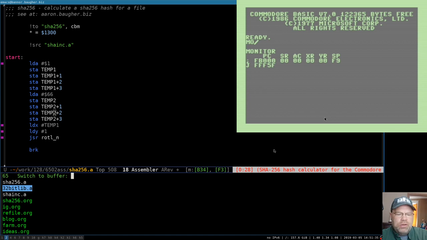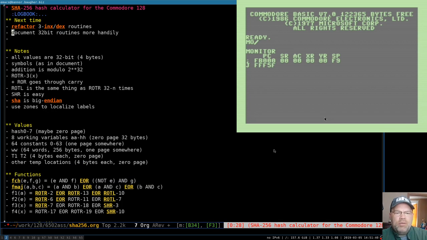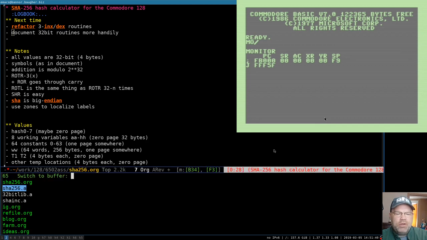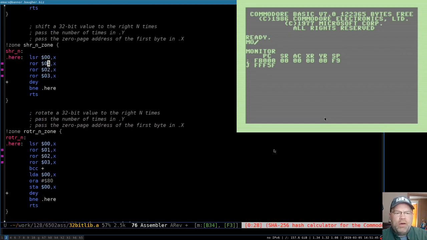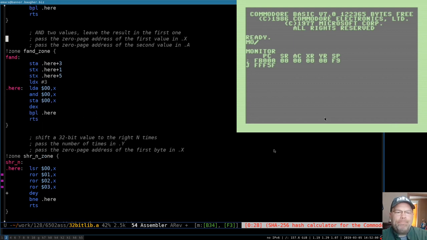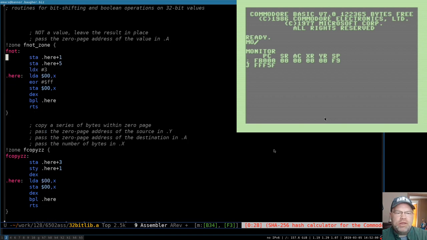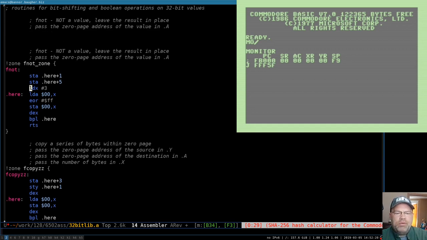All right, the other thing I wanted to do, according to my notes here, is to document these 32-bit routines, because now that there's several of them, I'm already forgetting how to call each one. Depending on how the indexing works, sometimes we need to put certain things in X or in Y or in the accumulator, and they can't all be the same, for reasons, and that's going to continue to be the case. So what I want to do is take these comments, and this shouldn't take me very long, and copy all the comments to the top so I don't have to hunt through looking for each one to find out how to use them. I want to be able to just look in one place.